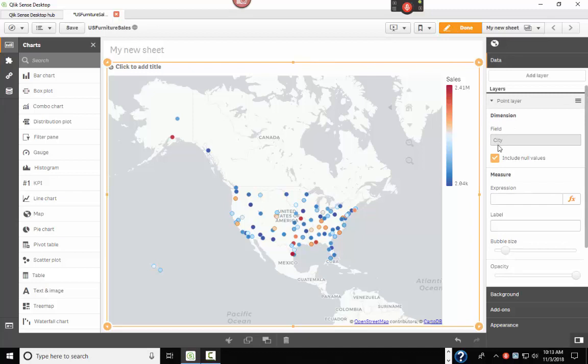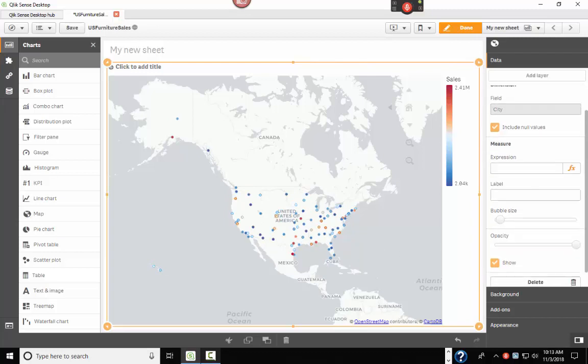Here my dimension is city. So it shows me all the cities that I have on this, and I can zoom in and zoom out once I hit done. What's most important here is I don't just want city. I can change the bubble size if I want, make them bigger or much smaller, depending on how I want it to display. If I have a lot of them close together, I might want to make the bubble size smaller, because otherwise they get hidden and I don't really know what's behind some of these. By making it smaller, I can identify some areas where there's a lot more that I need to see.